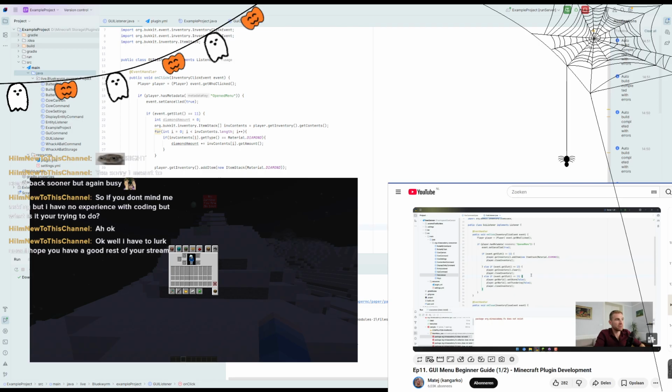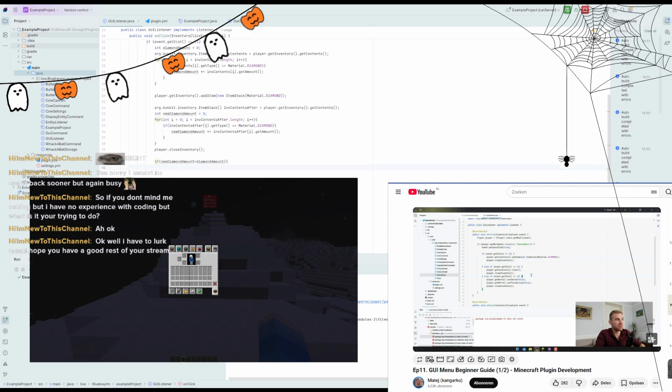Then I close inventory. And then I'm gonna say, if new diamond amount is bigger than diamond amount, you have been given a diamond and now have so many diamonds.